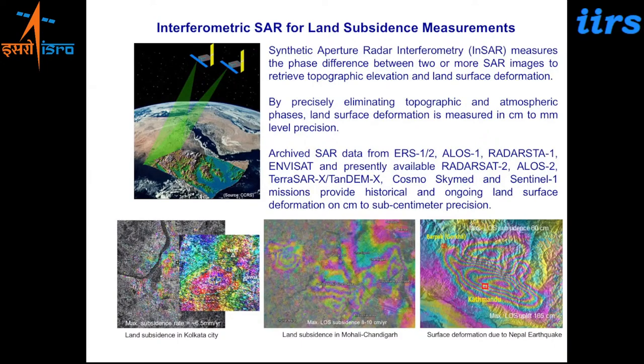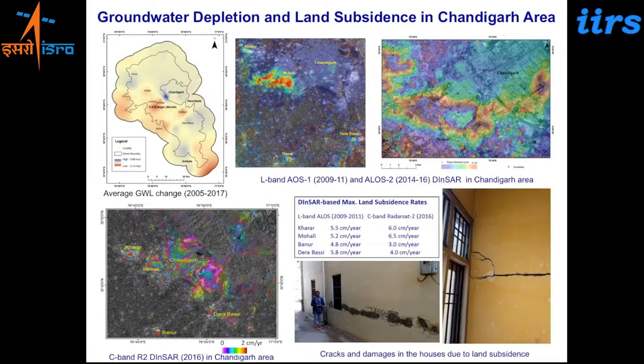And then a large amount of work has also been done by our IIRS team, Dr. R.S. Chatterjee and his colleagues, on detecting and monitoring the deformation in North India, especially in the Haryana region and Delhi region, due to the groundwater extraction. So I'm sure that these types of examples will also be dealt with in much more detail in subsequent lectures.